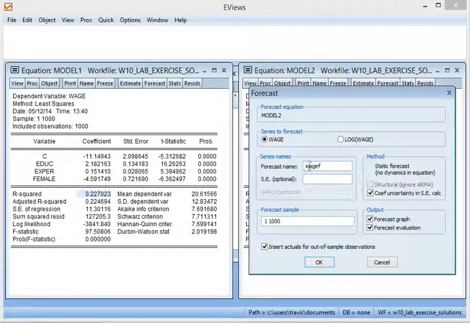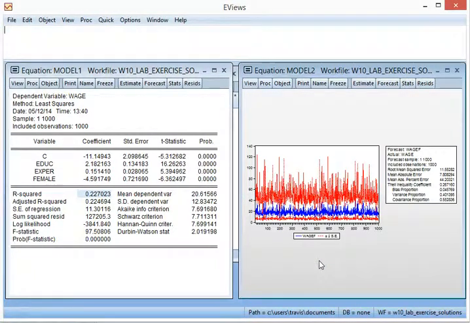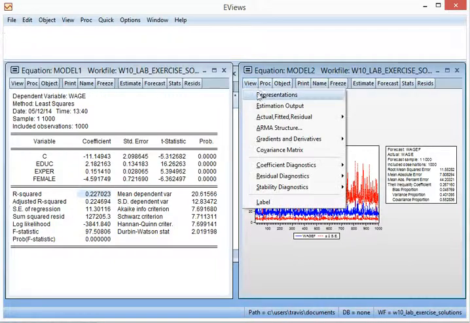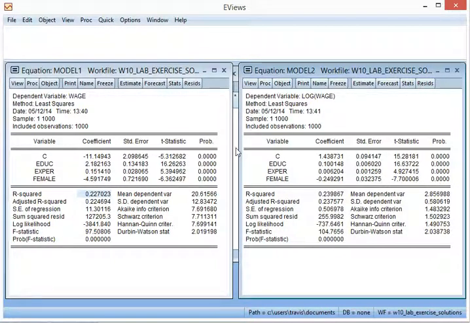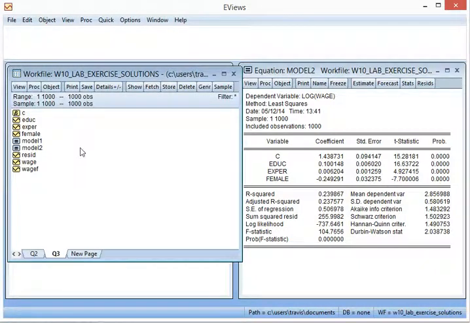And it's going to create a new series for me and call it wage F. I'm happy with that, as well as all the other default options here. So I do that, and it produces this output. I'm just going to return to the ordinary estimation output, and then back underneath here I have the work file window. And you can see that this new series has been created with wage F. That's the forecast wages using model 2.